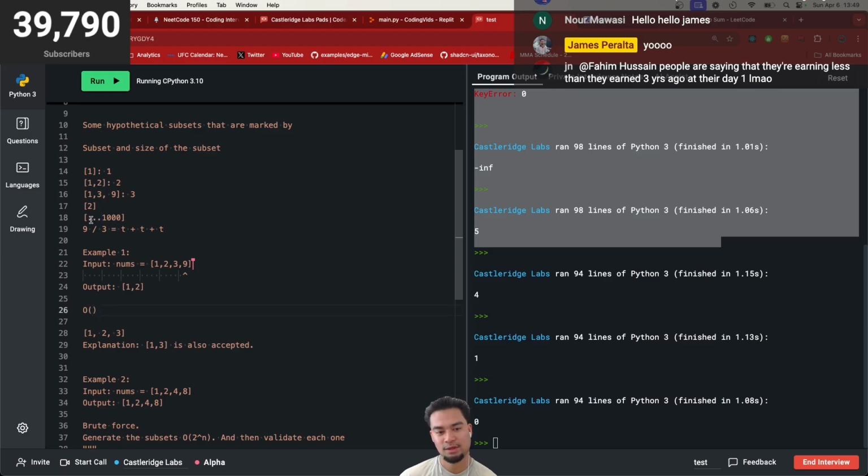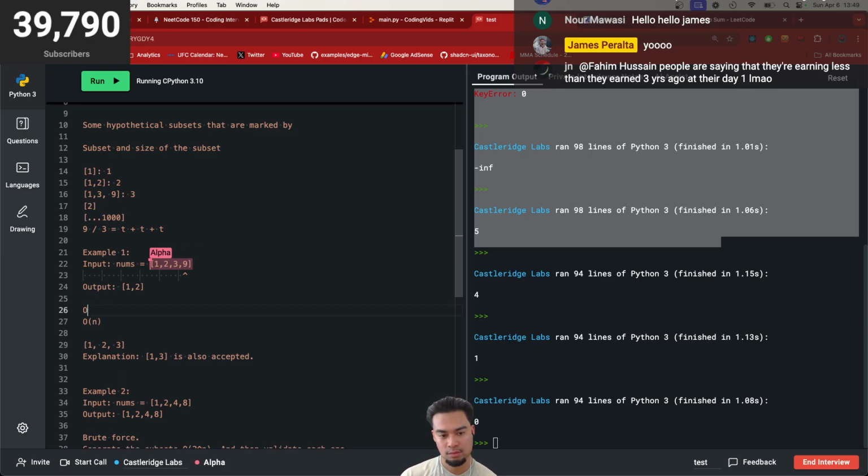Yeah. So is there a way we can, with this example, figure out a way to not store every subset? Because here we can have one, we can have one, two, we can have one, two, three, we can have one, three, and so by the time we get to this 9, we can have more than 3 subsets, right? We can have some exponential amount if we store all of them. Like 1's a subset, 2's a subset, 3's a subset. 1, 3, 1, 2. You see what I'm saying? Yeah. It's not linear.